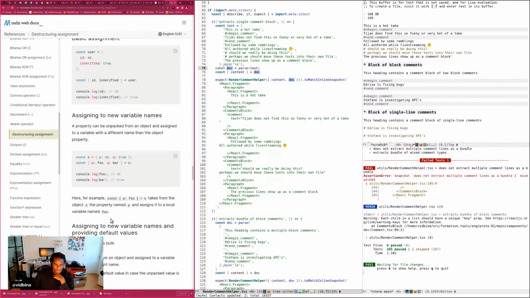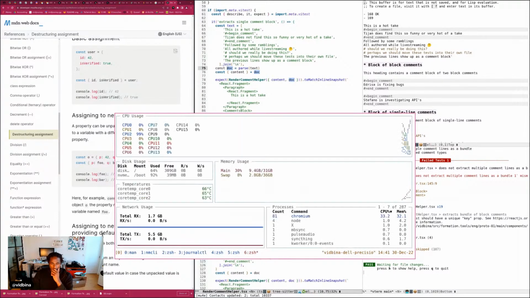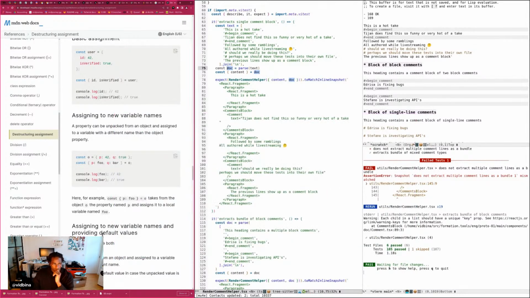Also, computer's starting to get tired, I'm sure. Let's see what's going on. Sorry, we should be fine. Just give me my mouse.